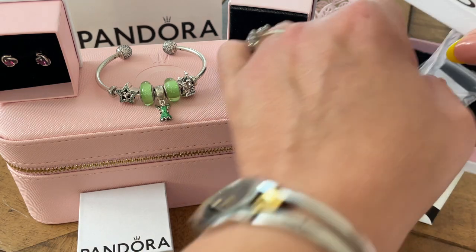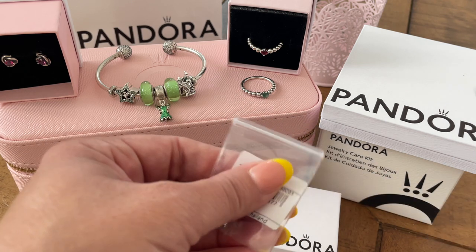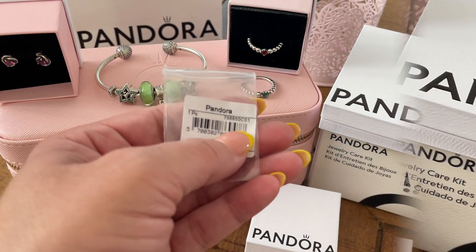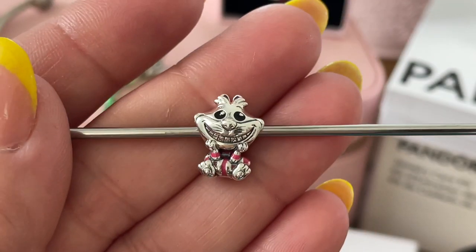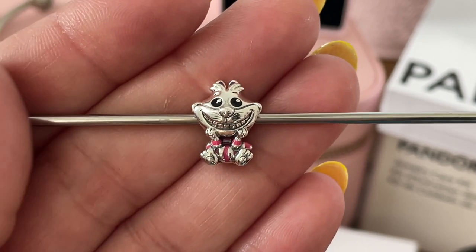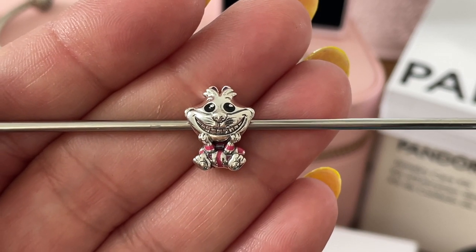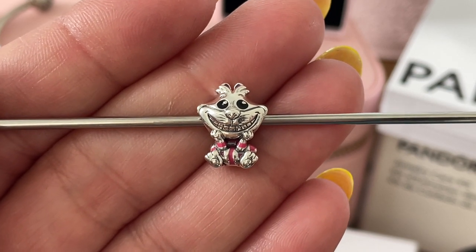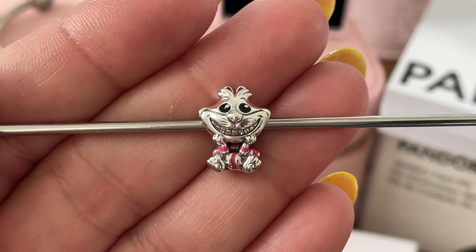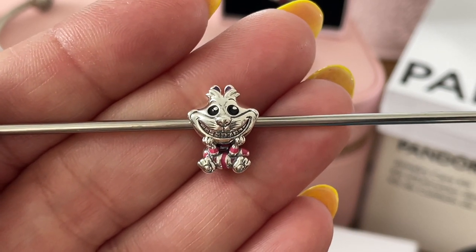Let's get another piece from the promo. On this occasion, I went for the Disney Alice in Wonderland Baby Cheshire Cat. He's so cute and adorable. I have said plenty of times that I would like to collect all these Disney babies, and I realized they came out in 2018. So far I have Mickey, Minnie, Cheshire now, and I got Pluto in the winter sale. When I saw Pluto was in the winter sale, I got a bit scared thinking they might retire all of them or some of them soon. So I decided for this promo that I wanted to get another one, and eventually I hope I can get them all because these are so adorable.